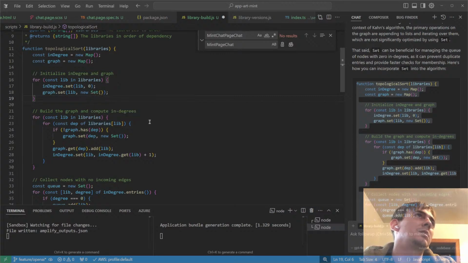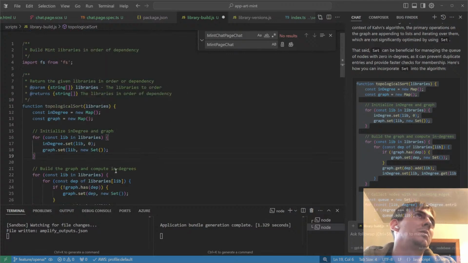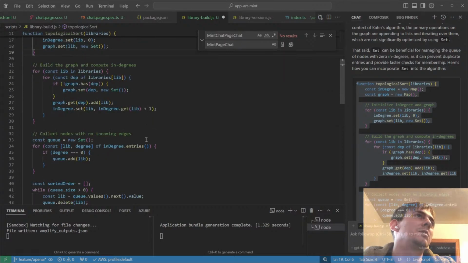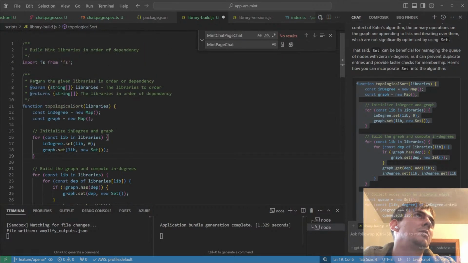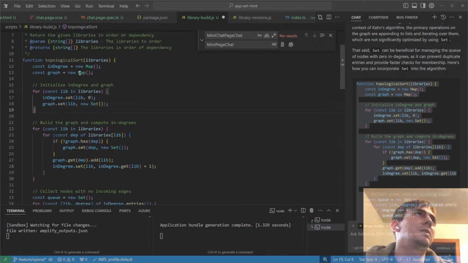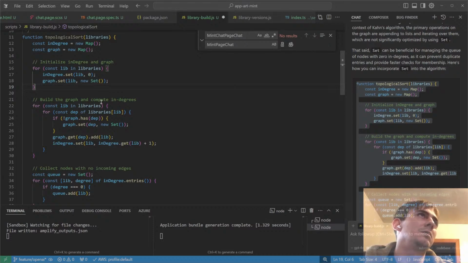Array of strings. Lib. Array of strings. Yeah. Libraries to order. Libraries in order of dependency. Okay, so yeah, this is definitely wrong.